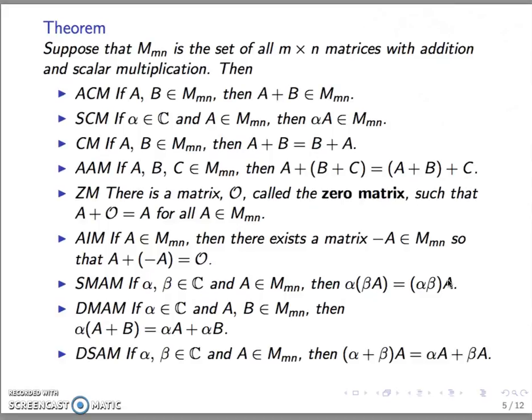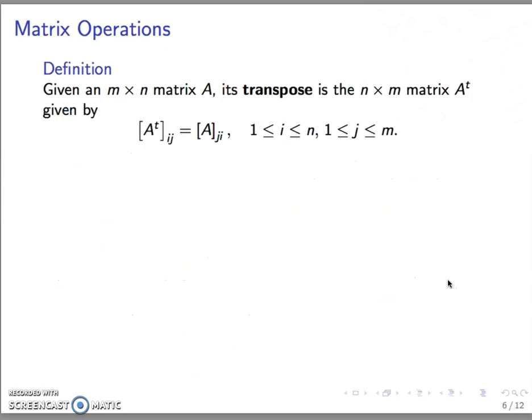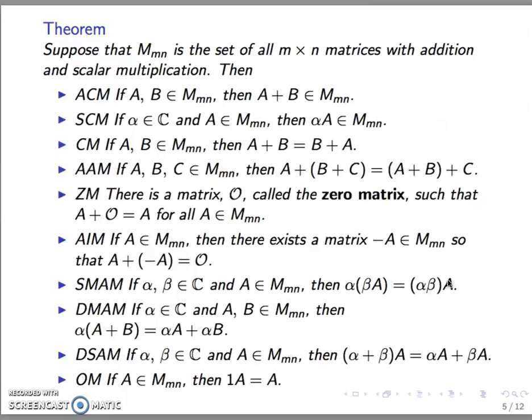Okay, and then there are properties here involving scalar multiplication and addition of matrices, or addition of scalars and then scalar matrix multiplication. So all these properties, we will see this in more detail, are super important to establish that in fact this set is what we consider a vector space. Okay, space is a set, but here you will see how vector space is a set with important properties.